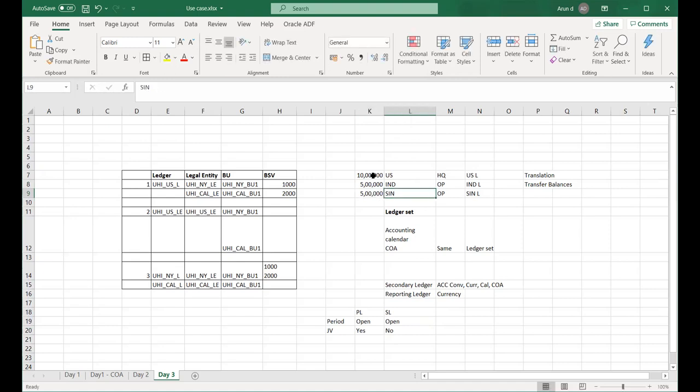So I can take a ledger report separately for US. If I take the ledger report for US, I'll see 1 million worth. Here I'll see 500,000, and here I'll see 500,000. But we cannot give this report to a founder, so he will not be able to see it at different levels and understand it.